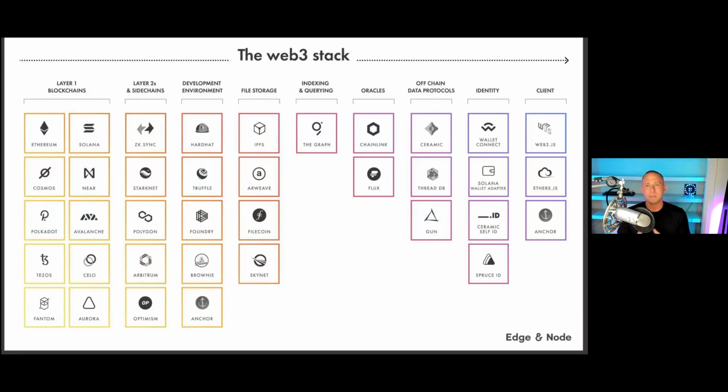And each one of these is maybe a little different, or a lot different, than working in the traditional space. So we tried to break these things apart and give developers a path: okay, I want to build an app and I need file storage. Here's a list of different tools or protocols you can use. How does identity look? You might use something like Wallet Connect to connect to their wallet. You might use something like Self ID to implement self-sovereign identity, or Spruce ID. So anyway, The Graph is a protocol that fits into the stack, and I'm going to talk about why that is the case in this presentation.